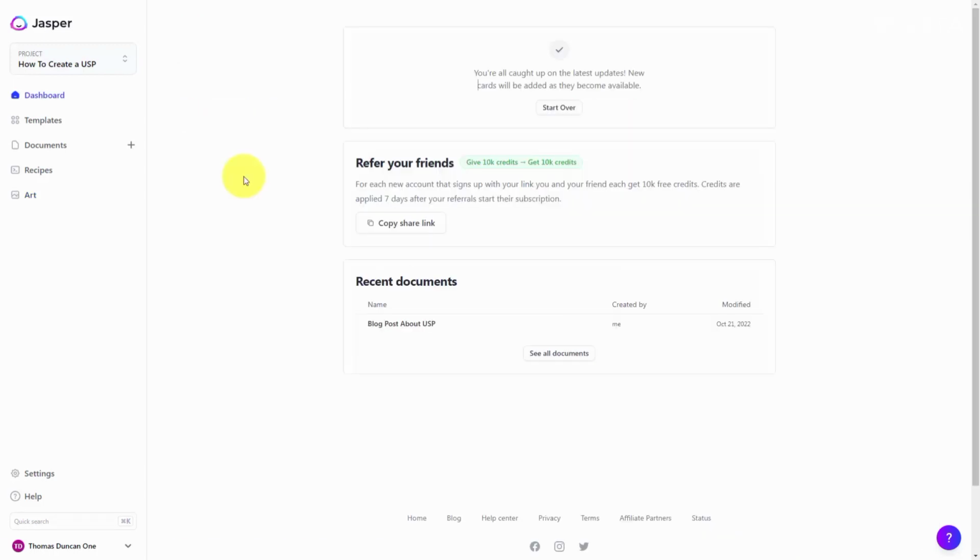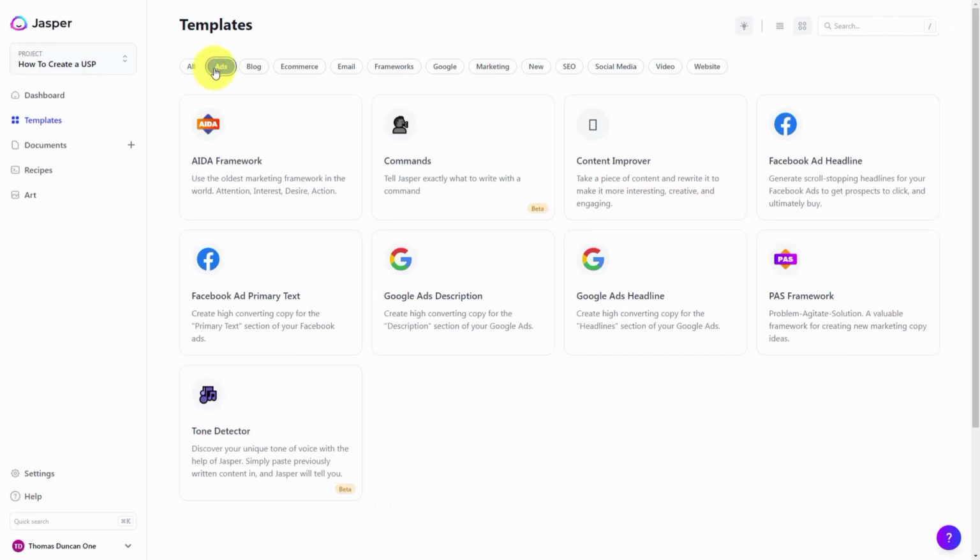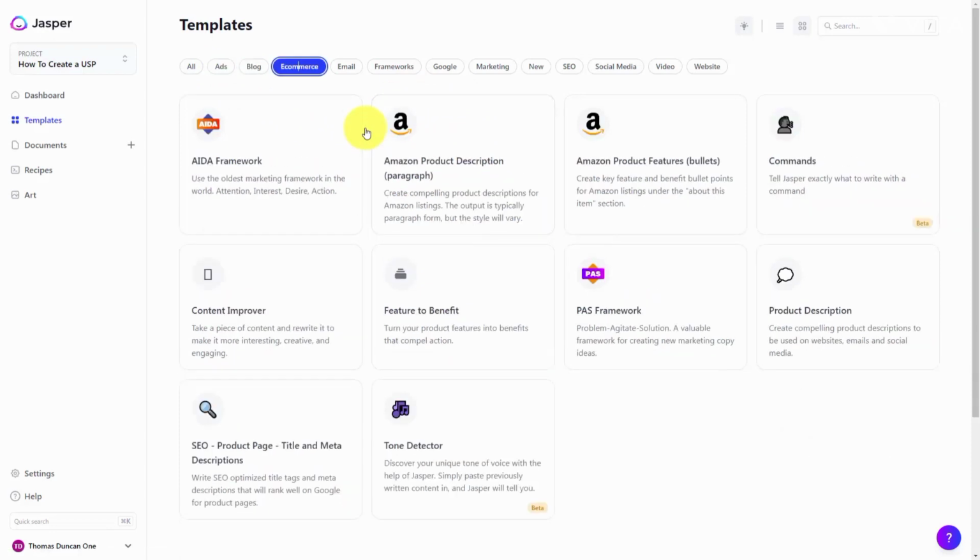Welcome back. In most cases, if you don't choose to upgrade using Jasper's features, you are going to start with templates. And you're going to come to the template section. One of the first sections that you have available to you is the advertising section. What you'll notice here is that the command section is here. And really, if you go to any one of these sections, you'll see the commands area.